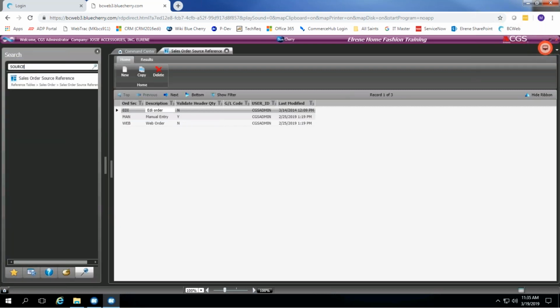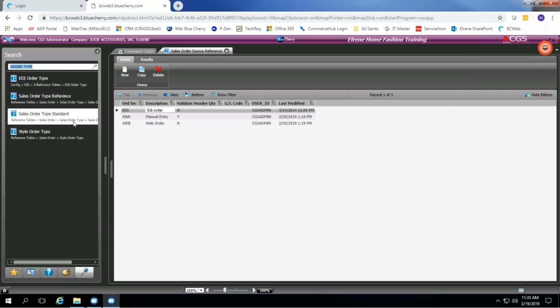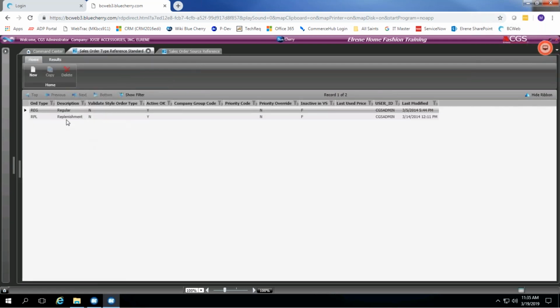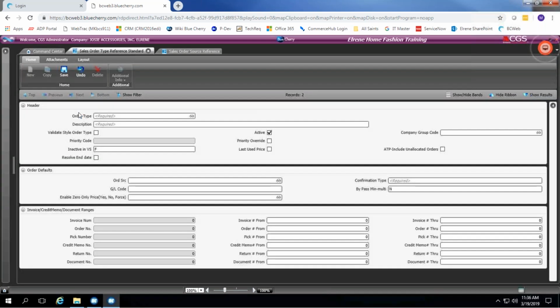Another option is order type, right? So you have a source, and then you have sales order type. Standard. Let's see if we have any sales order types right now. We do have regular and replenishment. I could possibly think about creating something like order type DOM, domestic, IMP, import, and maybe POE as an option. So why don't I do that now? Let me quickly create some order types for you.